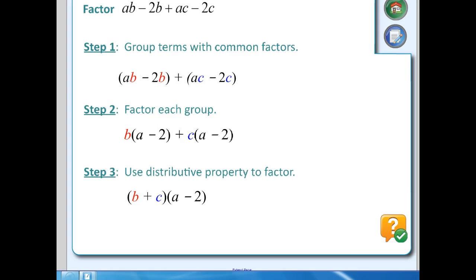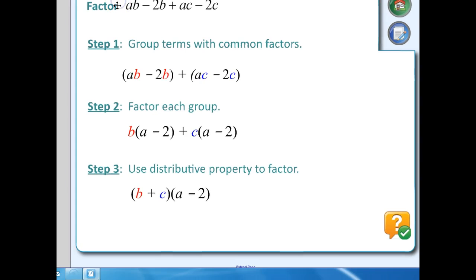Now, sometimes, though, they didn't do the distributive property for me. I have to take care of it. So they're going to give me something that looks like my term here. And again, did you notice we have 4 terms here? Okay, we have 4 terms. So when I have 4 terms, I'm going to look to see if I can factor. Now, here's what happens. We have to group our terms with common factors. So that's why we call it factoring by grouping.